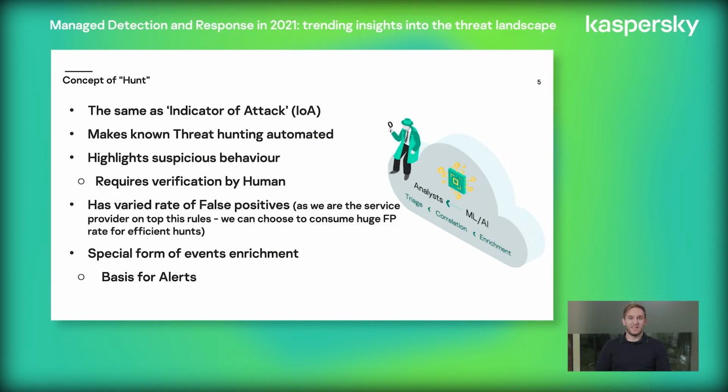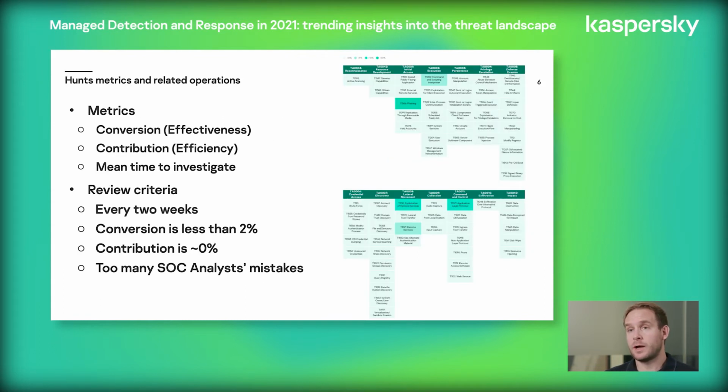Our products use more or less the same hunts, where they're officially called indicators of attack, IOAs. These IOAs are prone, however, to false positives, but on the other hand, they are capable of detecting stealthy behavior and show the SOC analysts where to start their investigation from and what to pay their attention to among billions and billions of raw telemetry events. IOAs are always the basis of alert creation logic. If you do something, you have to be able to measure it. And this is the only way to be sure that what you're doing is right and you're doing it in the right way. Hunts are also measured.